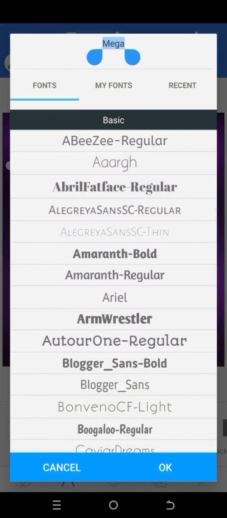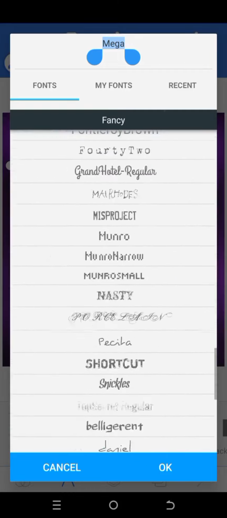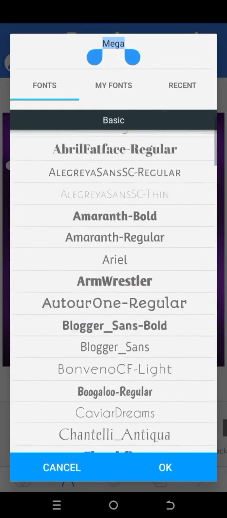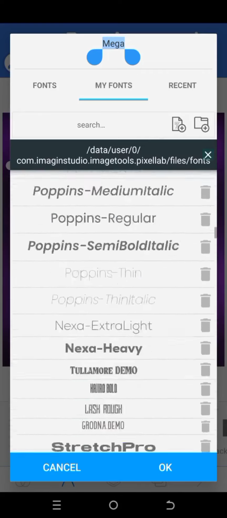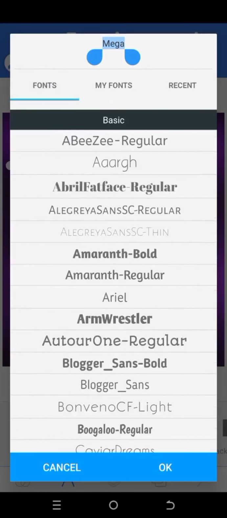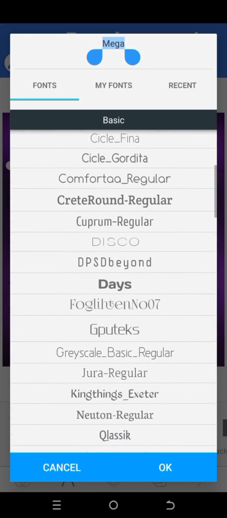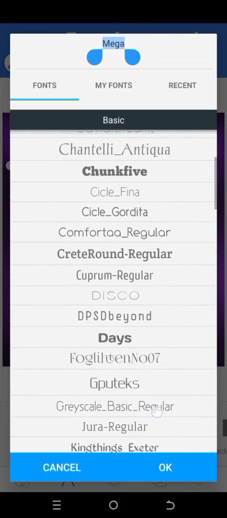Now in PixelLab, when you download your PixelLab newly, you will see this default font in your PixelLab. This one comes with your PixelLab. You don't have to download it. But then if you want to get more beautiful font, you have to download more fonts, okay? I'm going to click on my font. You see many fonts. I have many fonts here, right? Okay, I will still be teaching us how to do that. But for the purpose of this video, I'll be making use of the font that is in our PixelLab, the default font in your PixelLab. Okay, so I'm gonna go down and let's look for a good font.